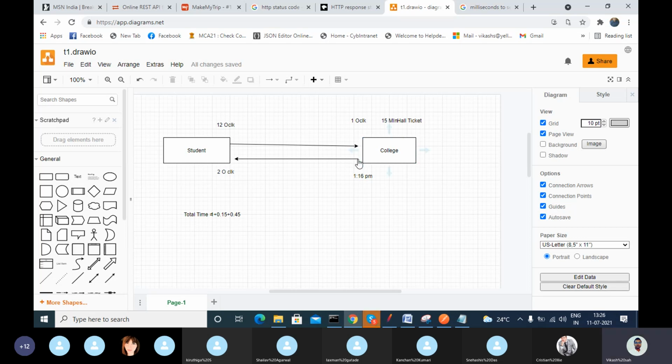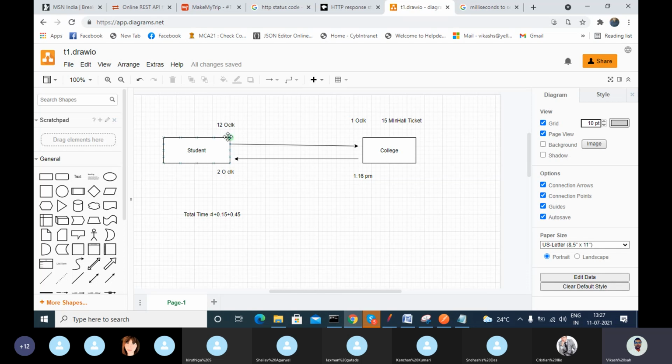When the server sends the response and the client receives it, the time it takes to reach the destination is the latency.